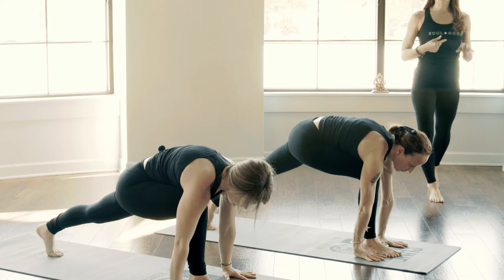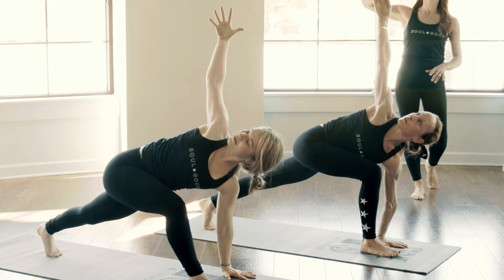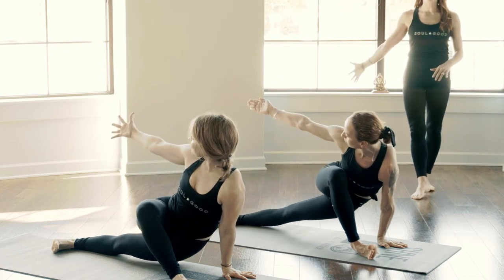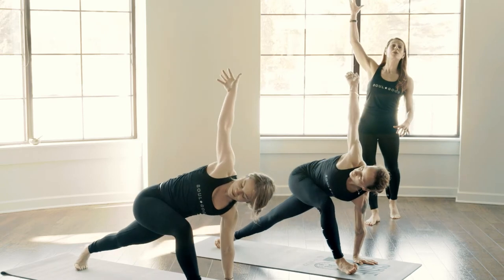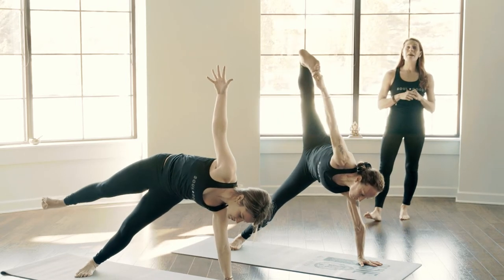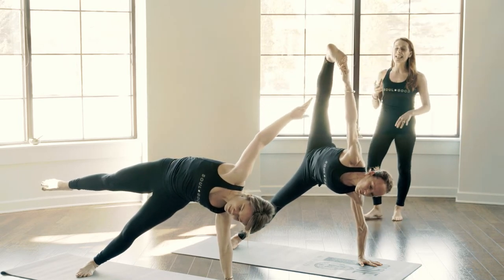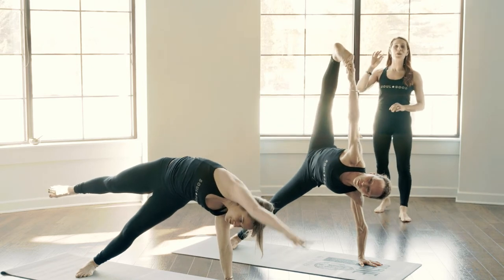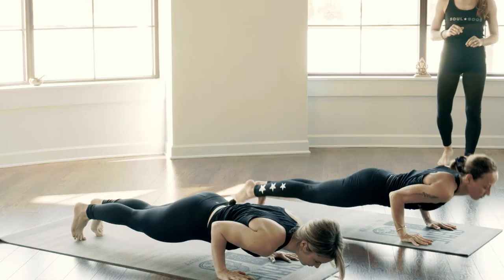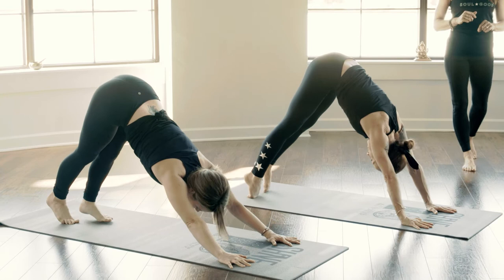Left eye plant, back to that spinal twist — right arm is going to reach towards the sky. Breathing as you reach into a horizons lunge, coming to the outer edge of both feet, reaching your right hand towards the back of your mat. Slowly arcing this hand back up. The option to come into a side plank from here — keep your left hand right where it is. Maybe getting a hold of your big toe with your index and middle finger, maybe sliding that foot back behind you. Rooting in, energetically rebounding up to your right side body. One more breath here, softly making your way back to a high plank — top of the pushup. Continue the same exhale as you travel through chaturanga. Inhale up dog or cobra, exhale back — downward facing dog, Adho Mukha Svanasana.